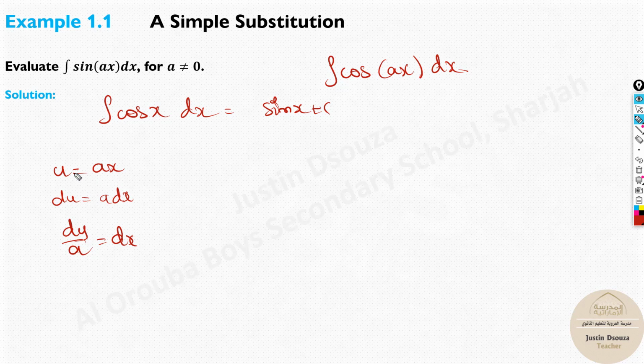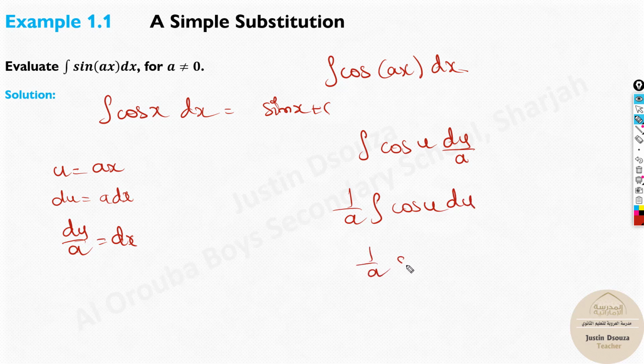Now instead of dx and ax, we substitute in the question. See, this is the question, right? Over here we substitute u and du by a. Now this a is a constant, so 1 by a integral of cosine u du. You can easily solve it using the formula. That's going to be sine u plus c. Remember, this 1 by a is not multiplied to the c. That's a constant anyways. You just add c to the end. And now that's the identity. If you have a as any number, you can directly use this formula.